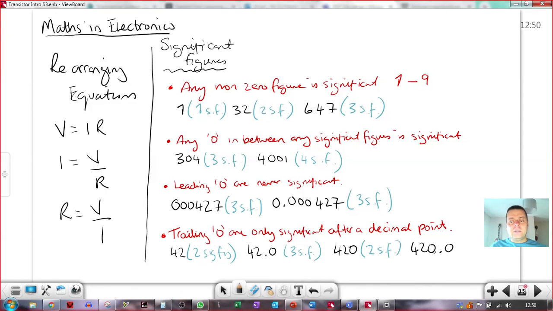Well, this guy, he's not a trailing 0, because he's not at the end. Also, he is now in between a significant figure and a significant figure, so suddenly that 0 is significant. Notice he wasn't significant there, but because we've got a significant figure after him now, he is now considered significant. So that number actually has 4 significant figures.